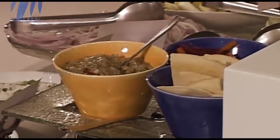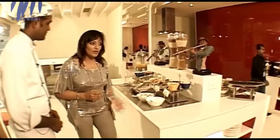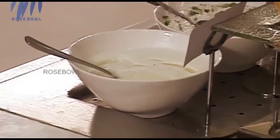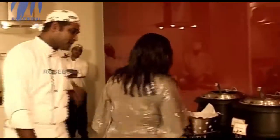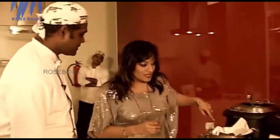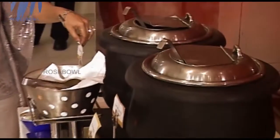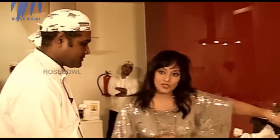So we've got a Thai salad. That's curd rice, and the plain yogurt. So where do we go next? Next we'll go for soups. In the soup section, we have 2 soups basically, a choice of vegetarian and a choice of non-vegetarian. Today for the vegetarian you have tomato basil soup, and chicken and egg drop soup for non-vegetarians.